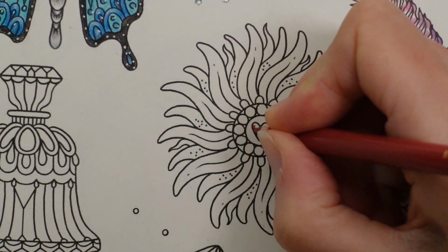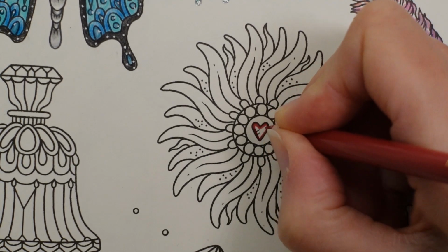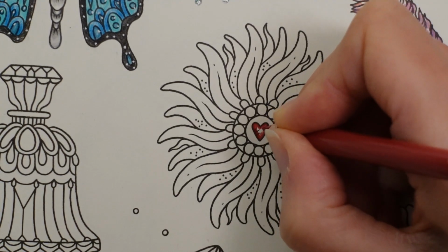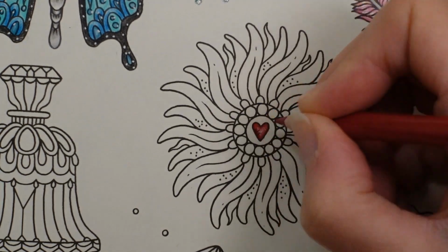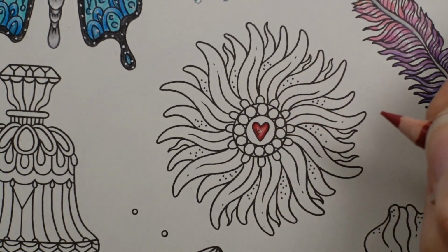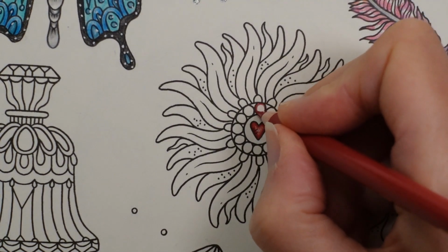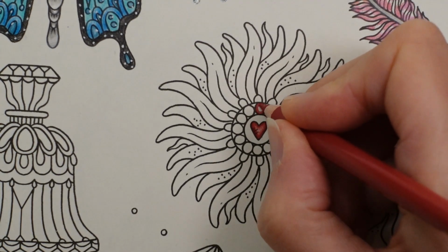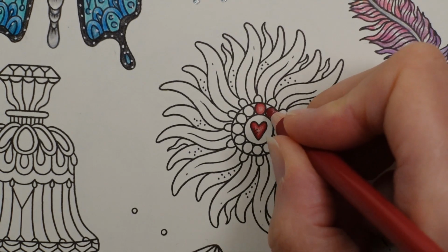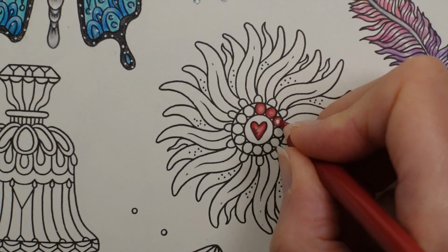So I'm going to do the heart. I'm going to do it really dark, intense around the edge, lots and lots of layers, and then less towards the centre. Scumble it a little bit, just a bit less. So hopefully it gives it a little shine and shape. And I'm going to do the same with these circles. I'm going to do them more intensely around here and then a little less towards the centre. I want these to actually look like they're almost jewelled, and I will put some white pen on them once we've finished the rest to hopefully make them look more shiny.